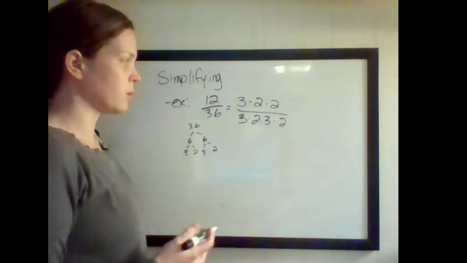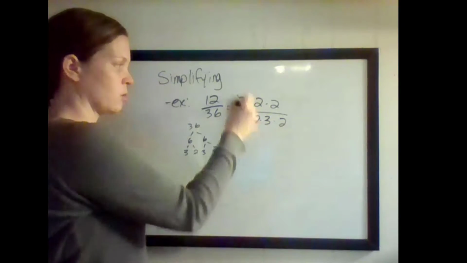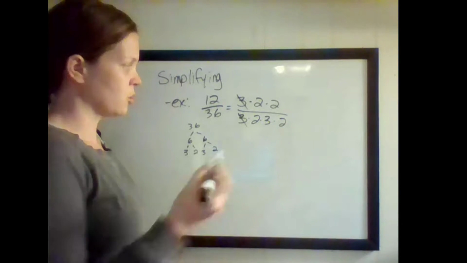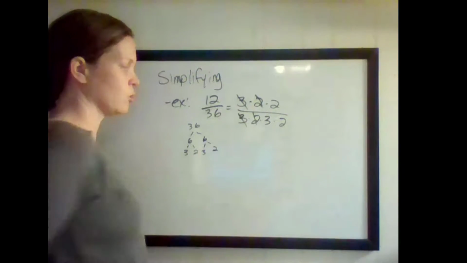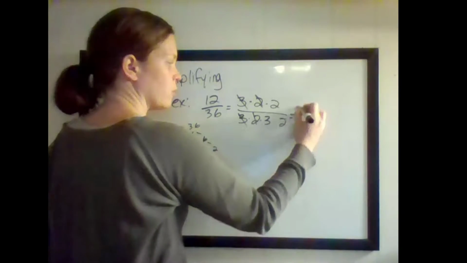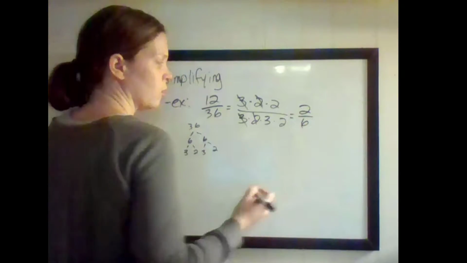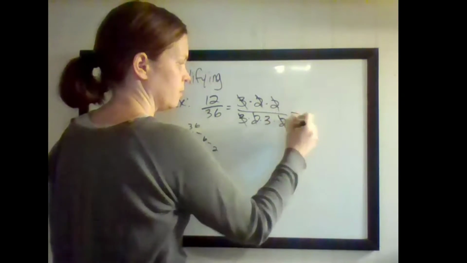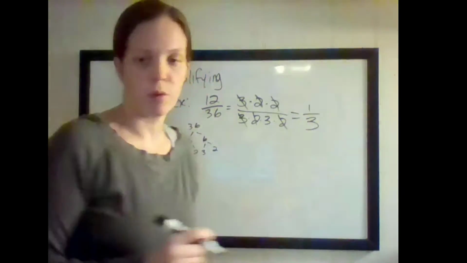So only once it's all multiplied together, then we can reduce things, cross them off. 3 and 3, those can cancel, because it's just like we're doing 3 divided by 3, which is 1. 2 divided by 2, 1. Those are gone. So we'd be left with 2 and 2, down to just 1 over 3.